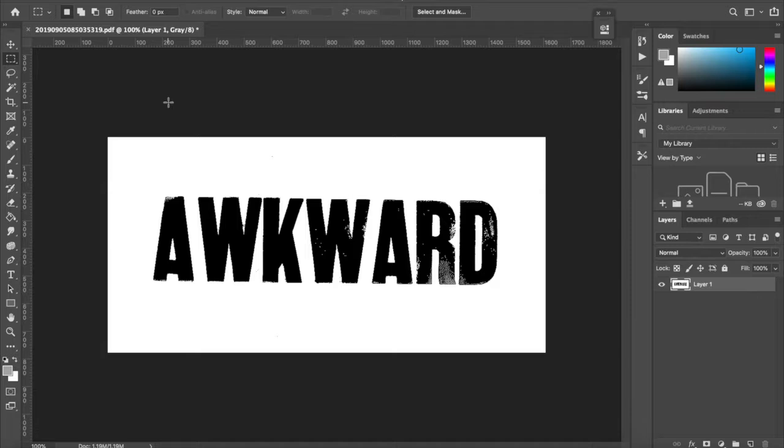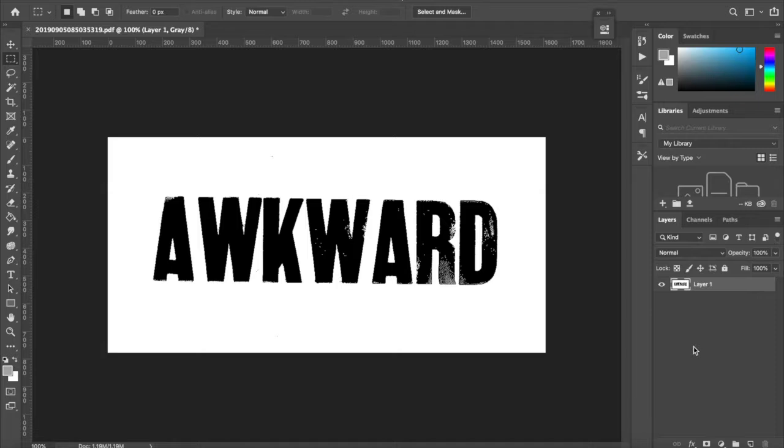Before I get started, I just want to show you guys what we're working with in the interface here. Obviously on the left we have our toolbar, but in this particular lesson and demo we are going to be very concerned with our layers panel. So we converted to grayscale, we're ready to go on that. The next thing we're going to do is create an adjustment layer so we can tweak the levels.